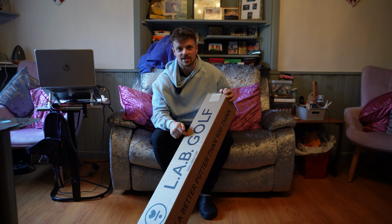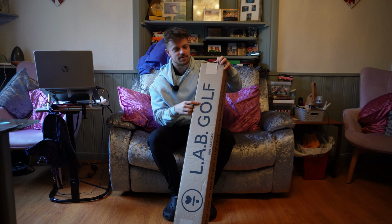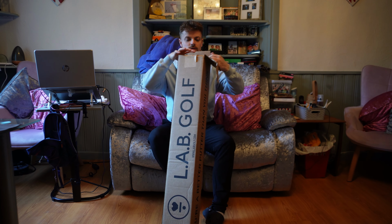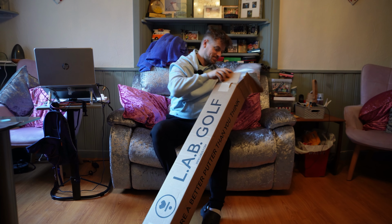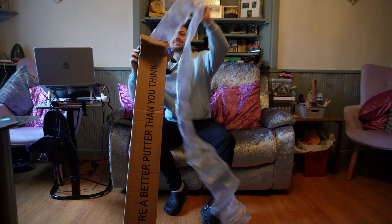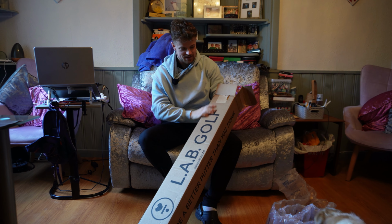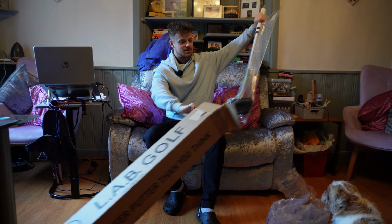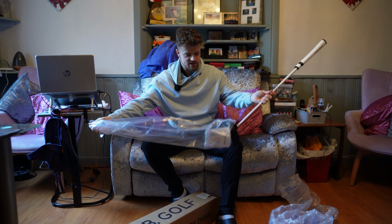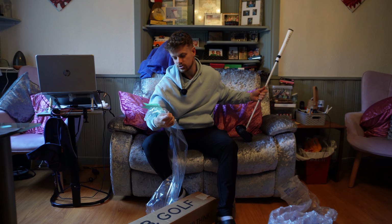The postman has delivered the new LAB golf putter. Let's see what is inside. It's not a magic trick. Very well protected when it comes over from the States. And here she is. So, first impressions. This is the new DF3. Inside, you've got the invoice and care instructions.